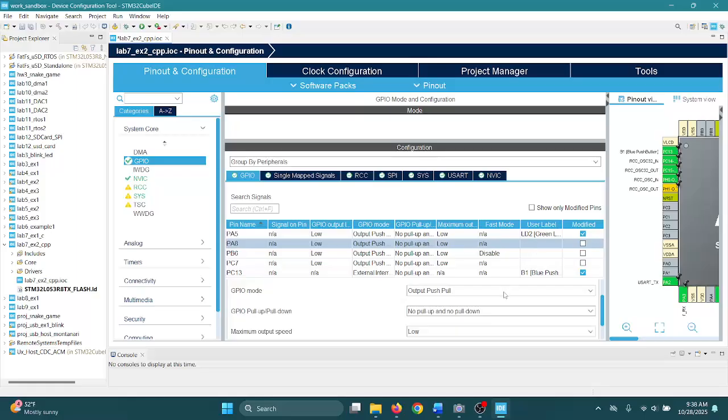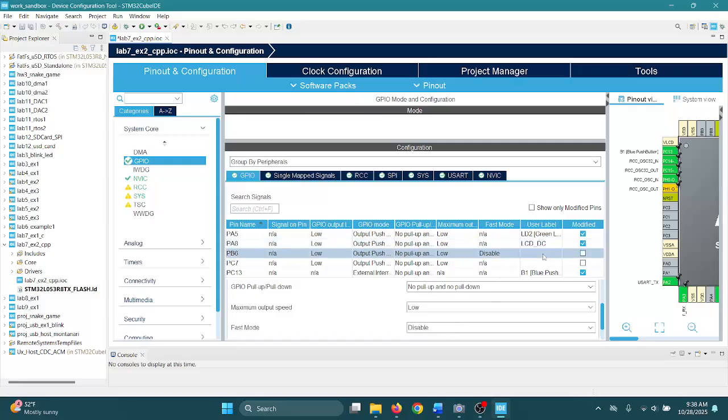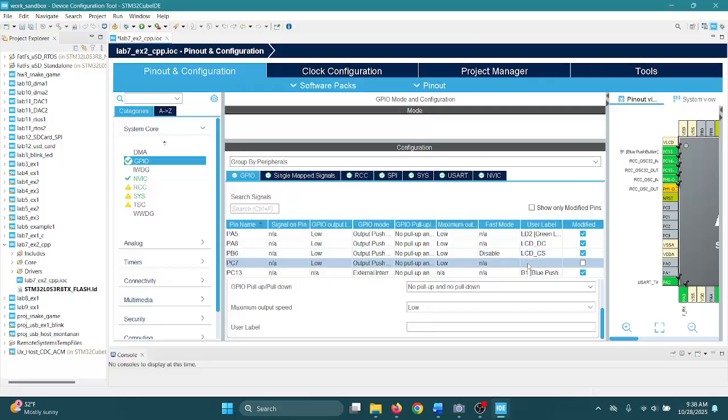PA8 we're gonna use as the LCD underscore data control. The PB6 pin we're gonna use as LCD underscore chip select, and then PC7 we're gonna use to connect to the reset of the LCD, so we call it LCD underscore reset.